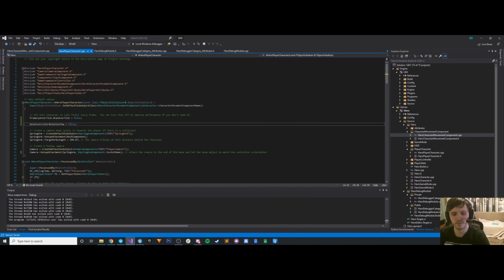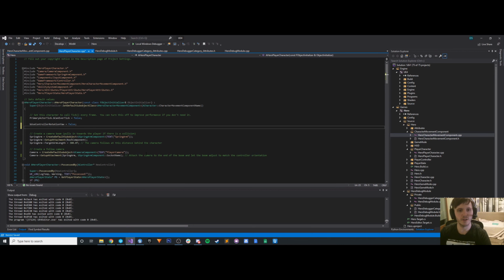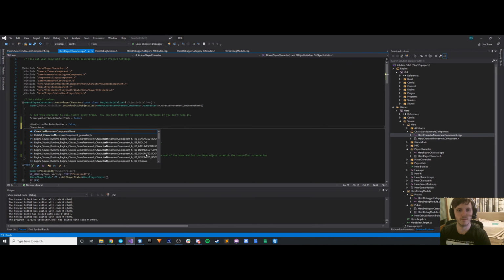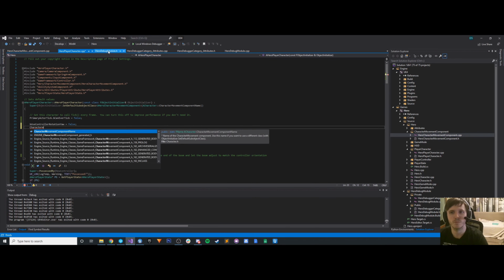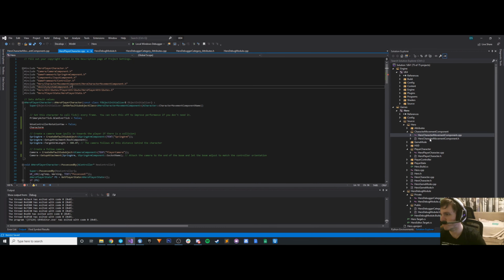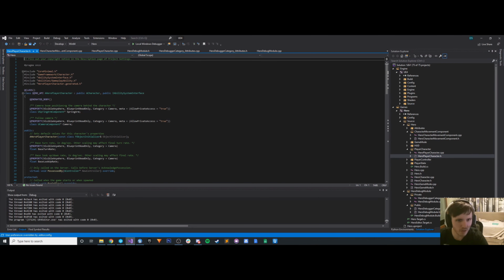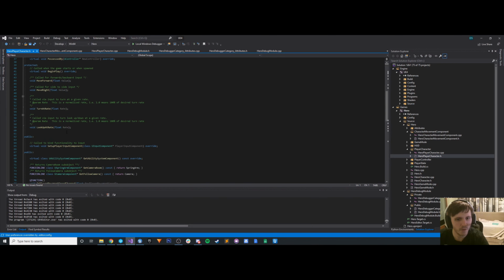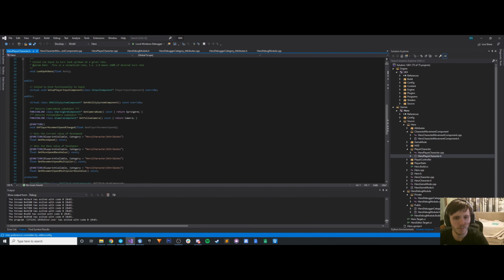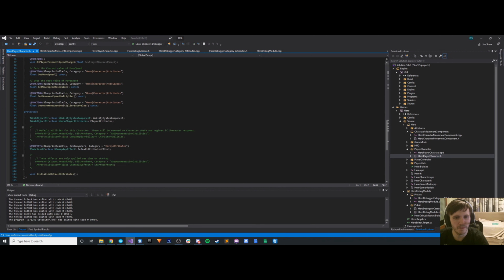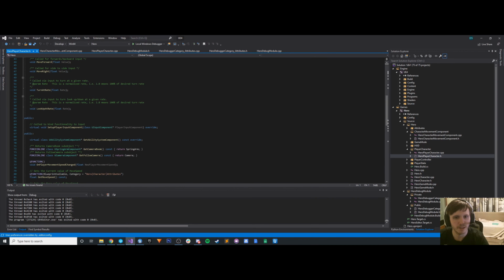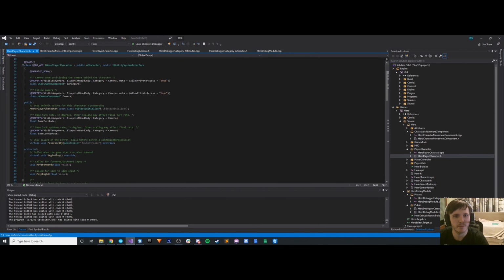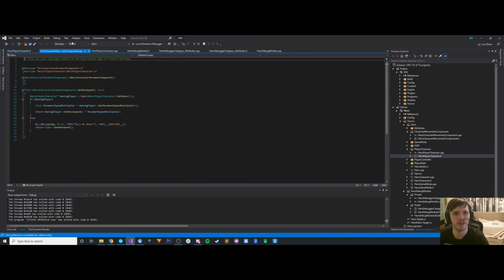And then we can get the character movement component. Character.h. Do we have the character movement component somewhere? I don't know.